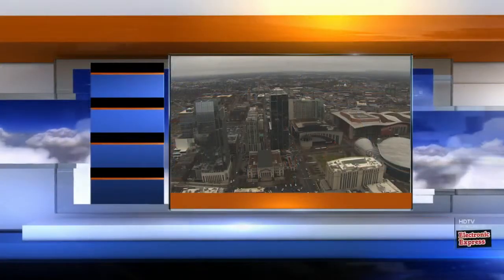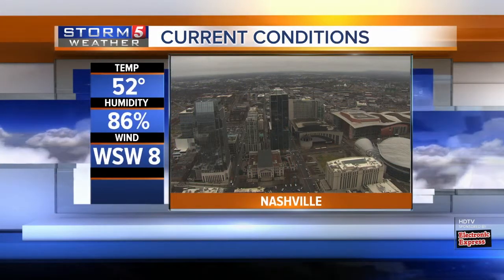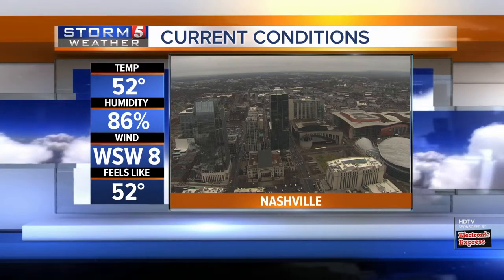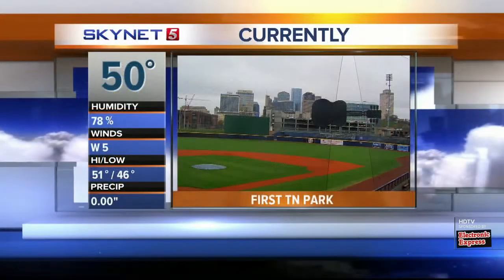Keeping an eye on the cloud cover out there. It was a misty morning over the area to start the day with fog. Let's show you what's happening right now — this is the scene here in Nashville. For folks getting out and about trying to do a little Christmas shopping this afternoon, we've got a lot of cloud cover. Temperatures are going to hit the mid 50s. Keep in mind the normal high for today is about 49, and right now in Nashville it is 52 degrees.